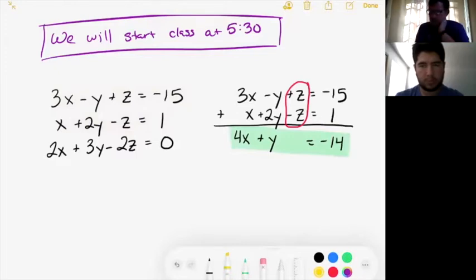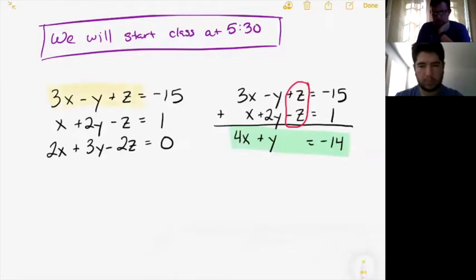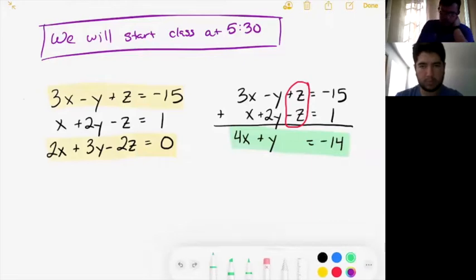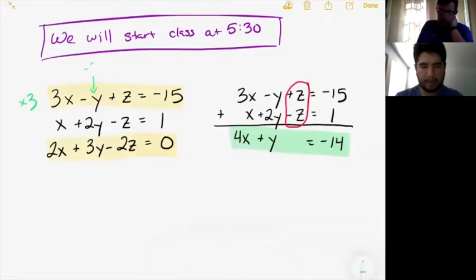So I'm looking at these 3 equations and I'm trying to decide which 2 I could put together really creatively to do elimination. And I really like the first one again and the last one. And the reason I really like the first one and the last one is because I noticed if I multiply this first one by 3, I'll end up with this term right here being a minus 3y, which will eliminate with the plus 3y. That seems pretty good. So I like that one.